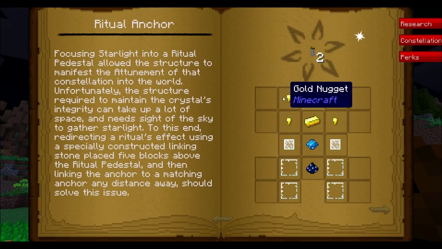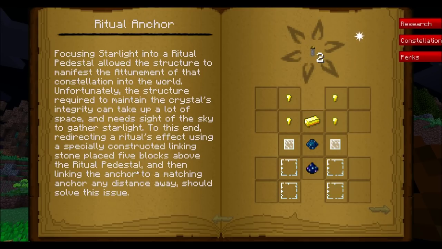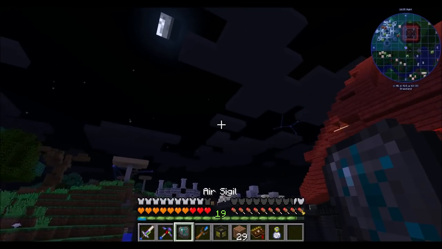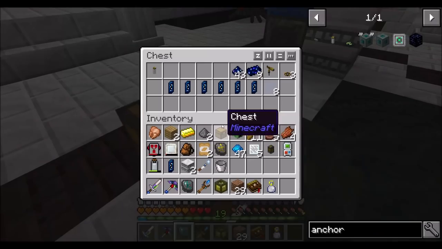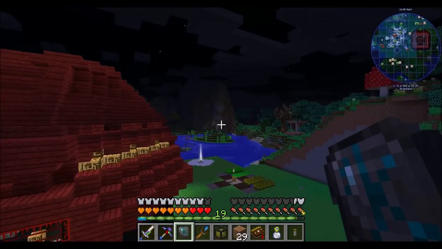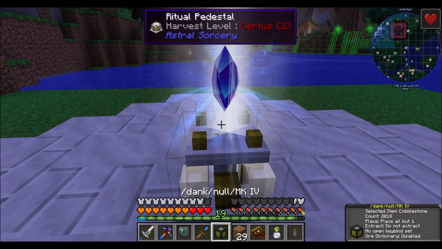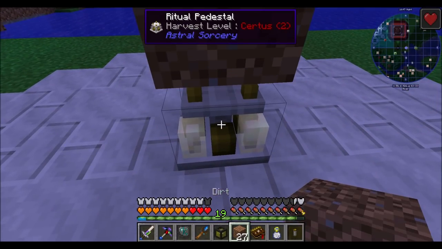Constellation. Ritual anchor. Focusing starlight into a ritual pedestal allows the structure to manifest the attunement of that constellation. Unfortunately, the structure requires maintaining the blah, blah, blah, can be blah space. Redirecting the crystal's effect using a specially constructed linking stone placed 5 blocks above the ritual pedestal and then linking the anchor to a matching anchor any distance away should solve this. Oh, I need to have another anchor. Okay, 5 blocks above. Interesting. So that's why you get 2 per craft. That makes sense. Okay, so 5 blocks above the ritual pedestal. So 1, 2.